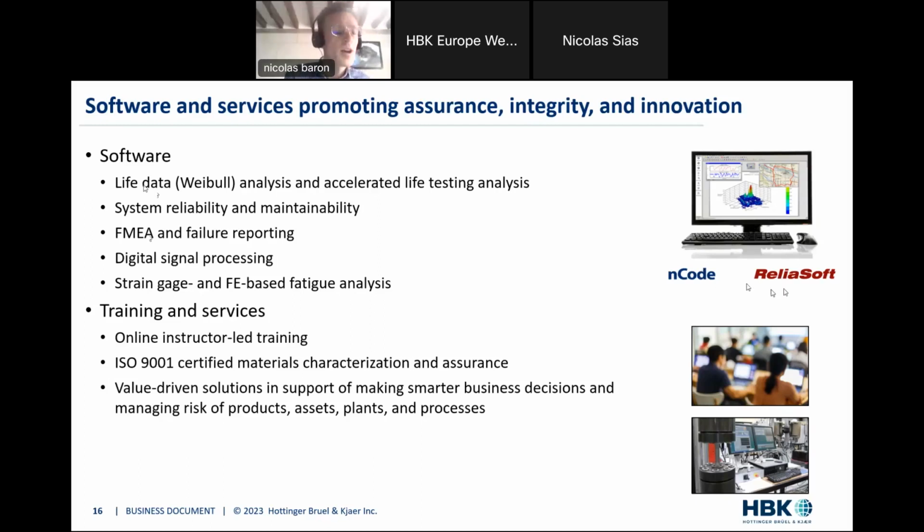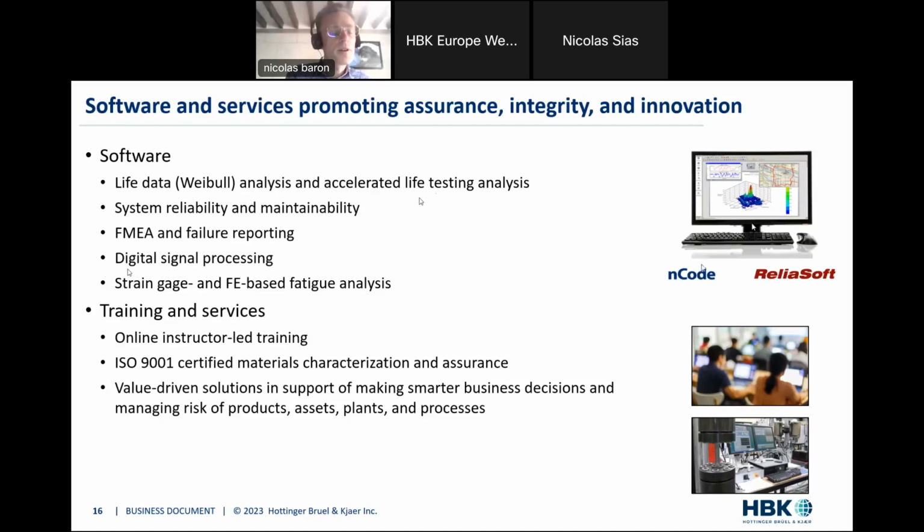So today we're not going to focus on reliability, which is covered by RelySoft, and you can do things like life data analysis. You can even create accelerated life testing analysis. If you're interested in that, really get in touch with us. It's such an interesting topic. You can create tests in a way that accelerates the failure, so that you are able to design in a faster iterative loop, so you can develop faster. And we know today it's key to put products on the market as soon as possible. System reliability, maintainability, maintenance things, what I do to optimize my maintenance schedule in my factory, all these things can be covered by RelySoft, which we're not going to cover again today.